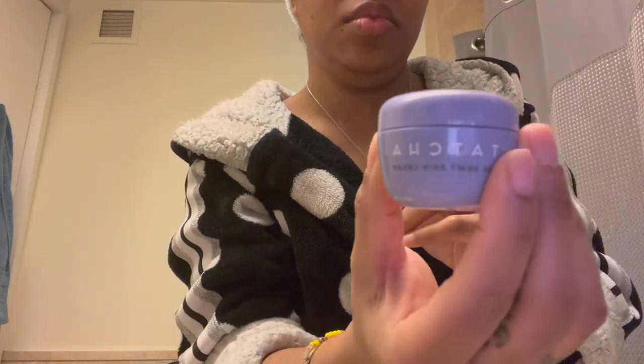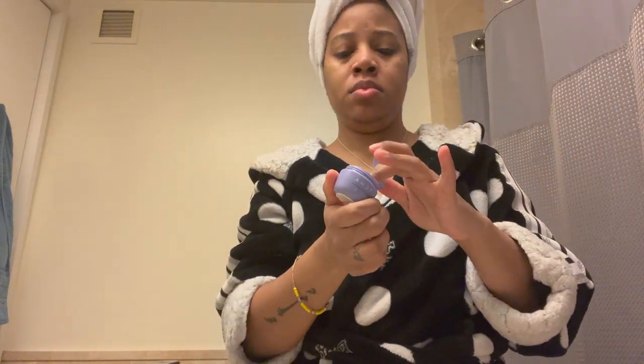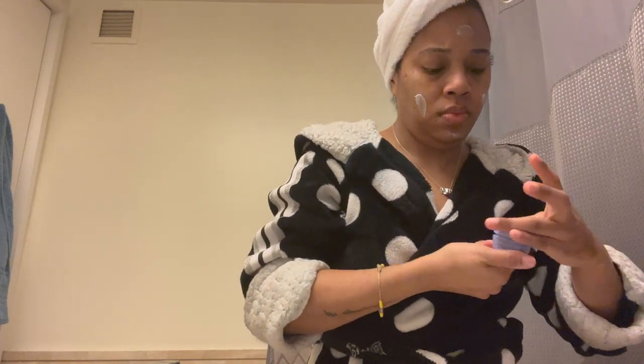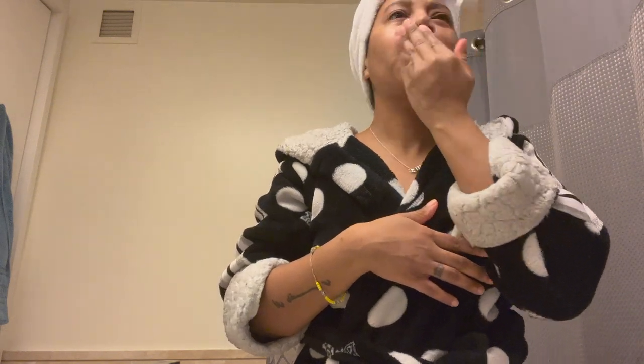Clearly this head towel doesn't want me to be great, but we're gonna get this situated so we can get back into things because I had things to do. Looking good! Okay, let's keep it going. This is the Tatcha moisturizer — I'll try to link the products I use. I purchased them all from Sephora, I will link them below. Go ahead and work your moisturizer in. I really really love this moisturizer — it makes my skin feel so glowy and dewy. I'm definitely giving this moisturizer a 10 out of 10.